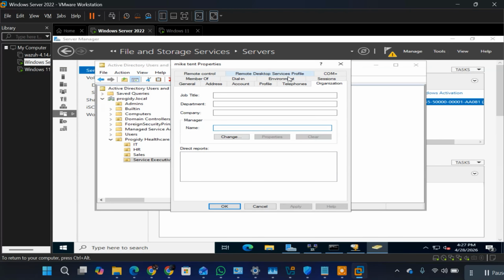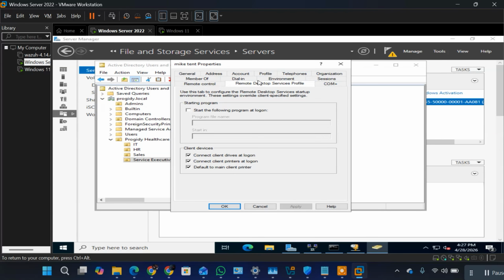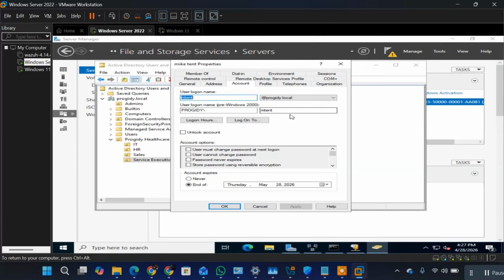And then we go back to the account. Under the account, you can see we have a lot of other things. If you want the user to authenticate with a smart card during login, that's it here. You check this. That means your company might have established a kind of cryptographic system in place.